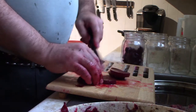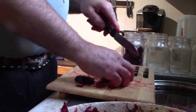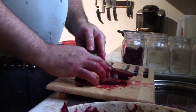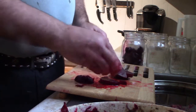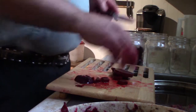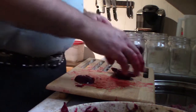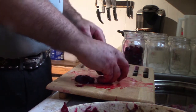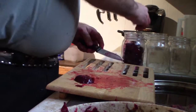Some people would like to quarter them. How big do you have the beets? Doesn't matter. You can quarter them up, like put them up in little squares like you find in the store if you want. It's a matter of personal preference.